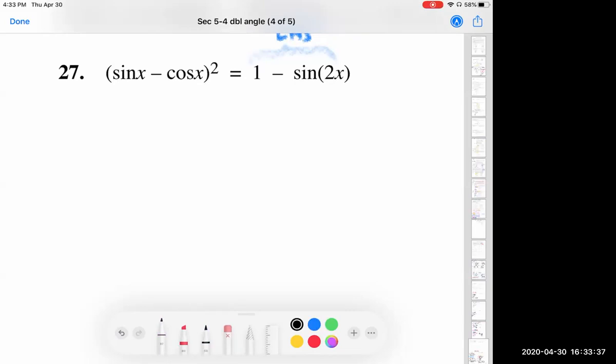Okay, so let's replace this first part, that's sine 2x. I'm going to write down my formula on the side just so I remember when I look back at my notes and wonder where that change came from. Sine of 2a is equal to 2 sine a times cosine a. So let's make the replacement, but instead of a, I have x. All right, so I have 1 minus 2 sine of x times cosine of x.